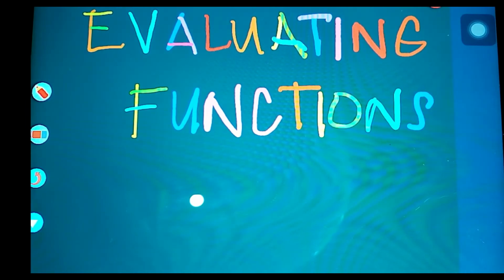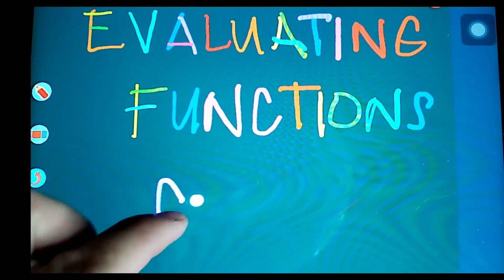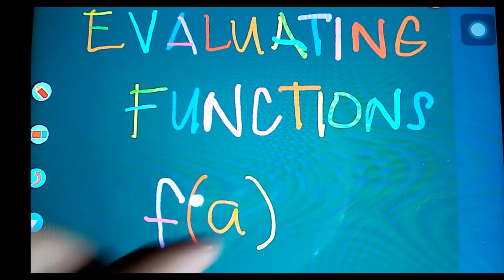Good day everyone. Our lesson for today is about evaluating a function. Evaluating a function means replacing the variable in the function, in this case x, with the value from the function's domain and computing for the result. To denote that we are evaluating f at a for some a in the domain of f, we write the notation f of a.